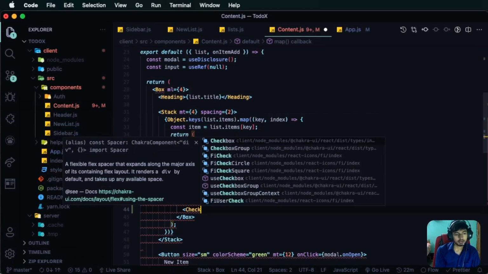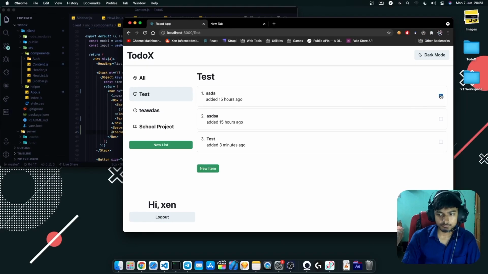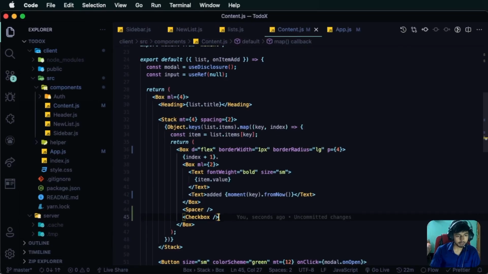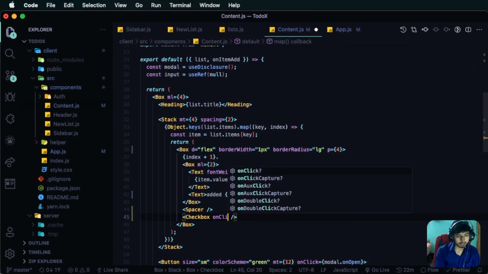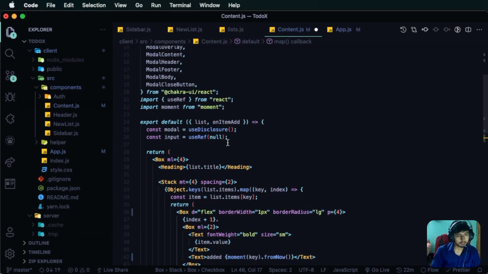Let's add a checkbox, and if we click the checkbox, it should be deleted within 2 seconds.